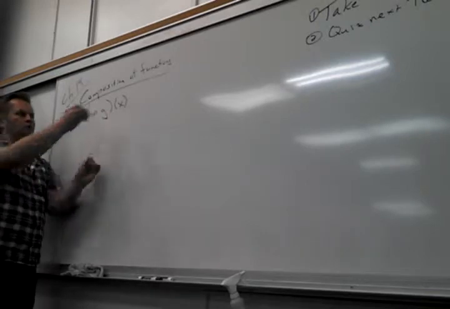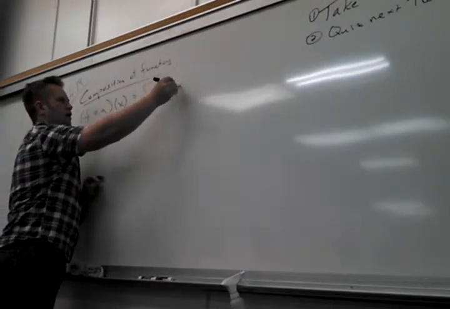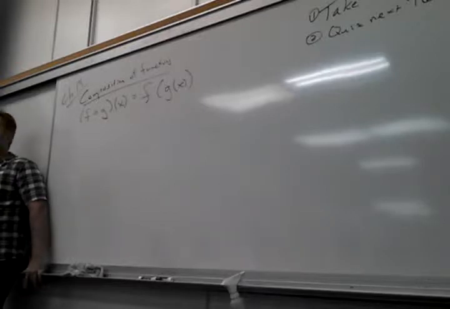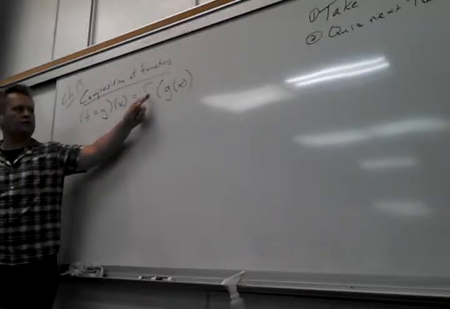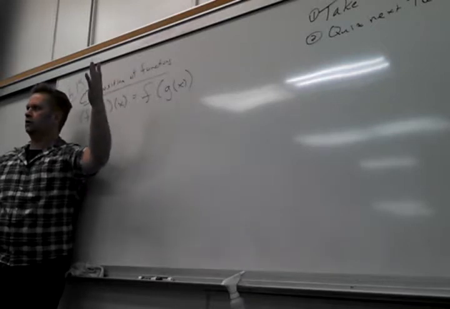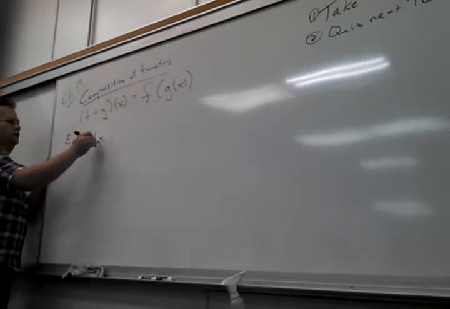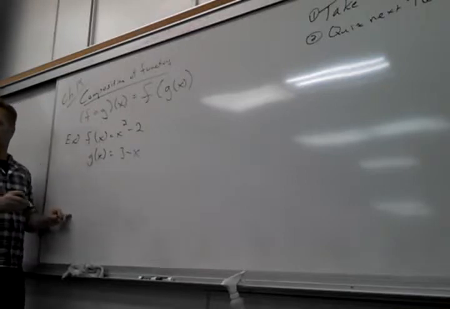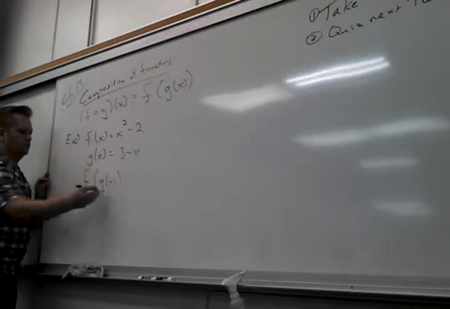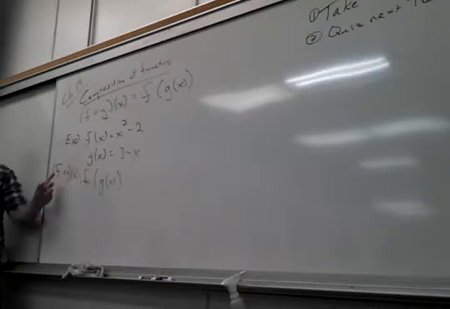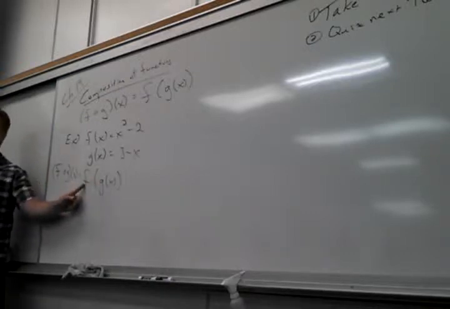All this is, now personally, I actually hate this notation, just to let you know. What this really means, and what makes more sense, is f of g of x. What's another way to say that? If I had two functions, f of x and g of x, what is this asking me to do? Multiply. No. Plug in. Right? This does not mean f times g. This is f of g of x. So what would I plug into f? I would plug in the whole g function. You with me? So for example, f of x is x squared minus 2, g of x is 3 minus x. What is f of g of x? Which the book will say f circle g, which is what students feel like they're in, fog of x, but that just means f of g of x. Just plug g into f. That's all it means.